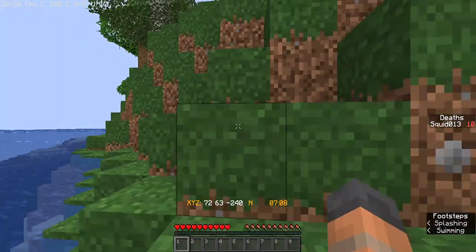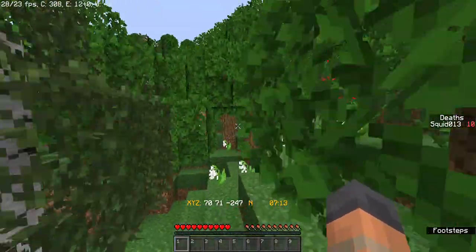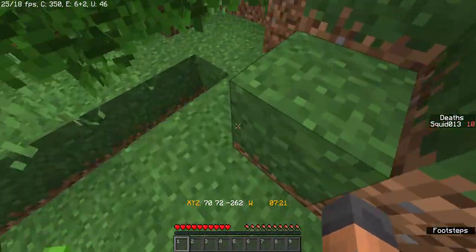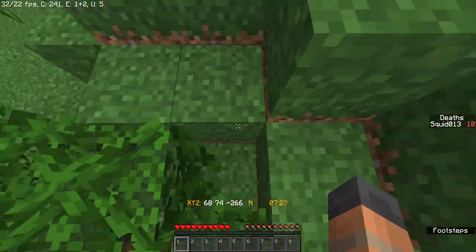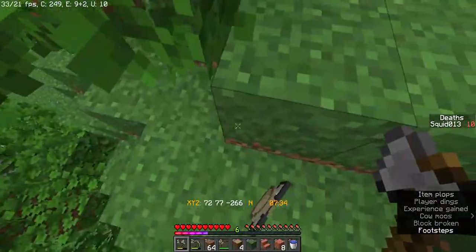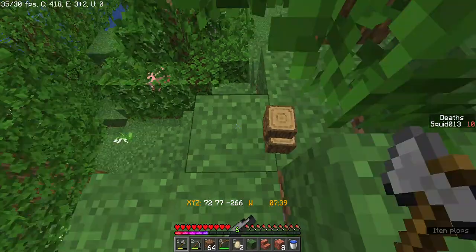A couple tens of blocks away. Where are you at? 266, that's right around here. It is. Right this way. Oh, right here it is. Oh, I got my stuff. Why are there eggs?